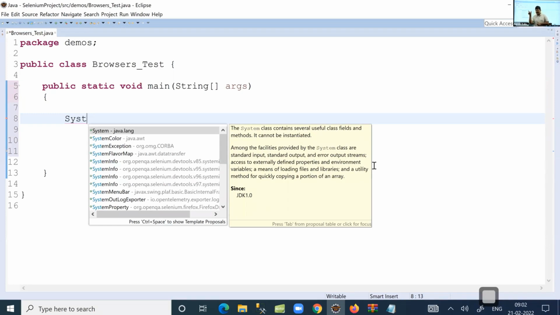We declared a variable JAVA underscore HOME. We gave the Java location, the Java path. You created a new environment variable, correct? The same environment variable you can define through coding. You can access existing environment variables. You can define new environment variables via Java coding using the System class. Not just input and output methods, some extra functions are also available to control your system. All these functions are available inside the System class.